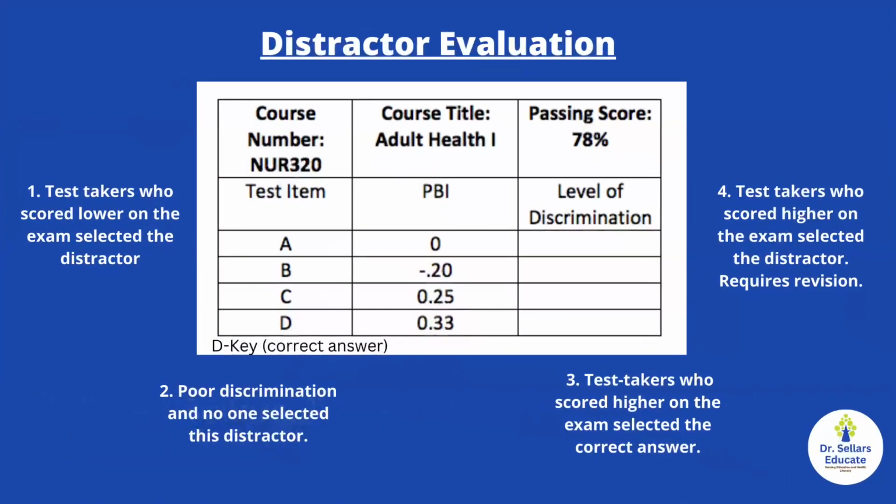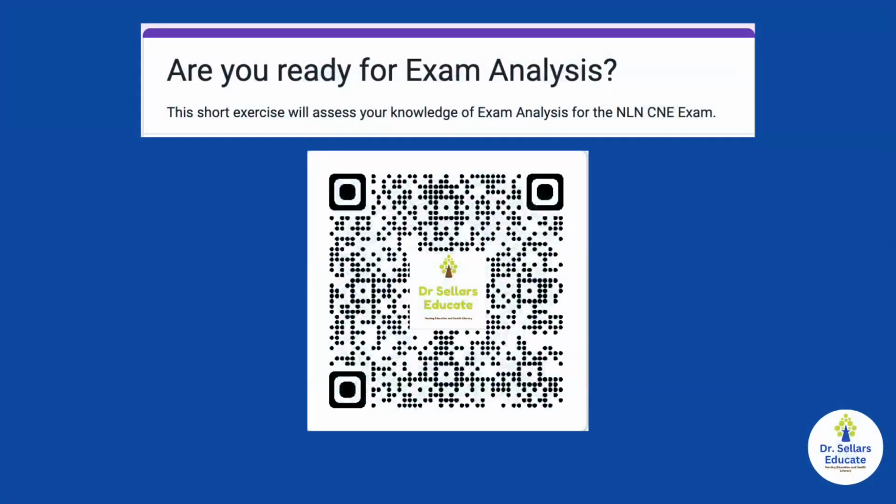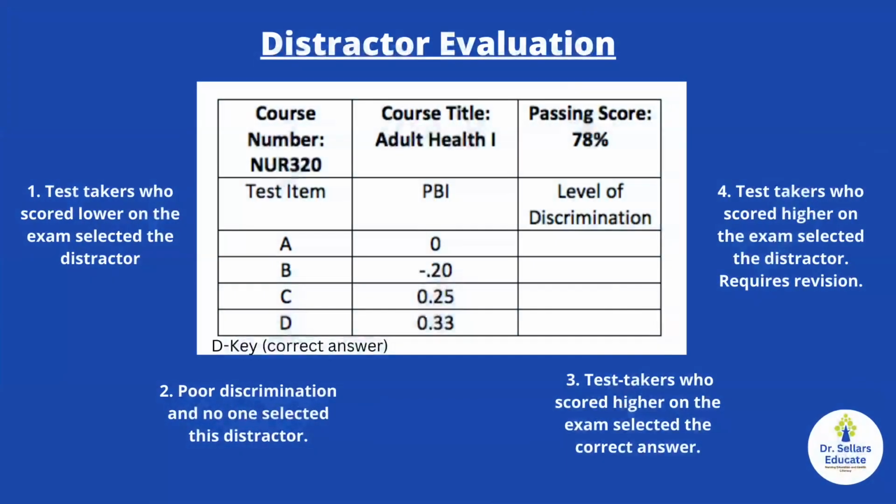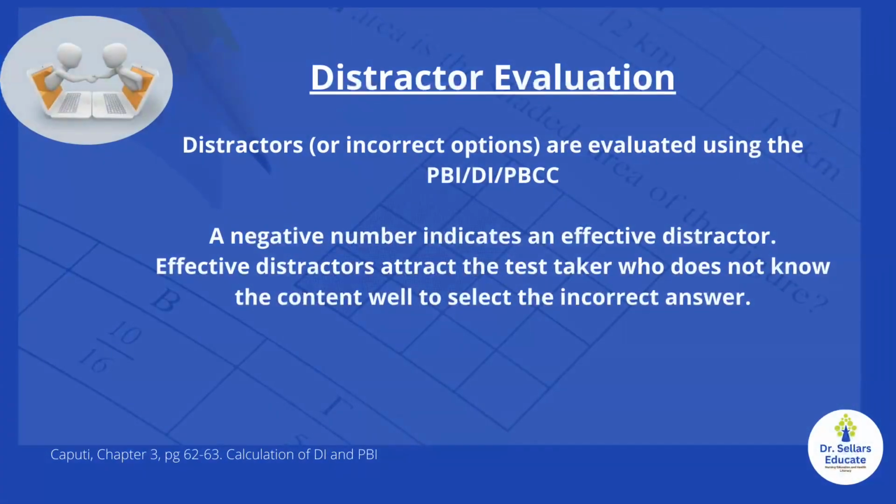And again, you have access to the exam analysis to be able to help guide you on your journey towards clarifying concepts that may still be a little muddy for you as you're watching this snapshot. So let's talk about it. What is a distractor anyway? Well, it is also known as our incorrect options on an exam.